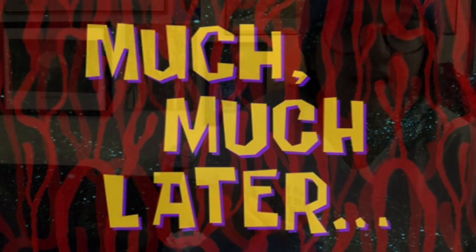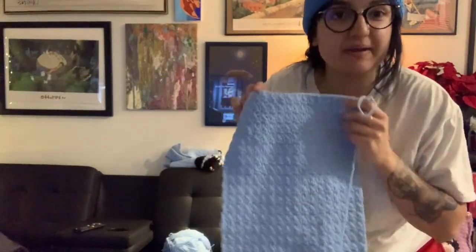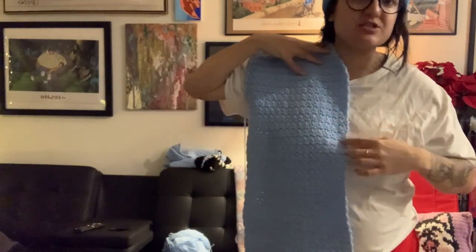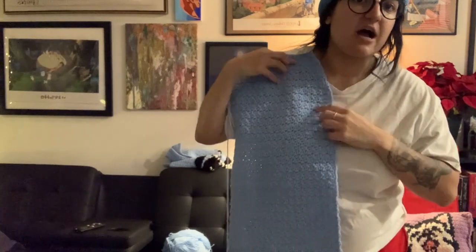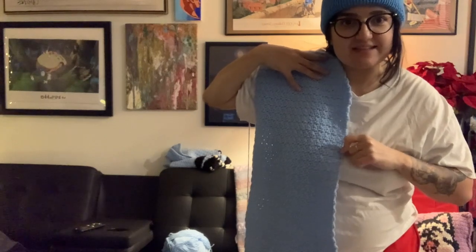Later. Hey guys, so real quick update. It's past 5 and I finished work, but I also finished one of the front panels for the cardigan. It's huge, but when I put it towards myself, look how small the decrease is. So what I'm gonna do, I'm actually gonna undo it, and I'm gonna set my decrease from here and decrease every other row. So instead of decreasing only for 10 rows, on the top, we're gonna do more. So let's do that really quick and then see how it looks.